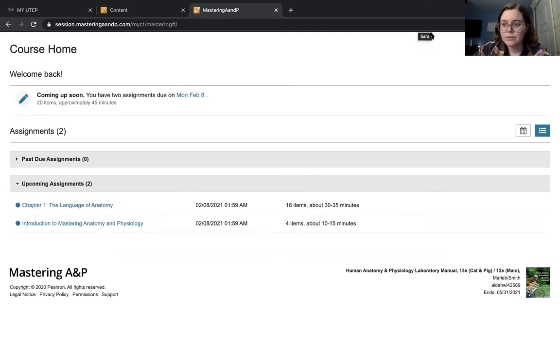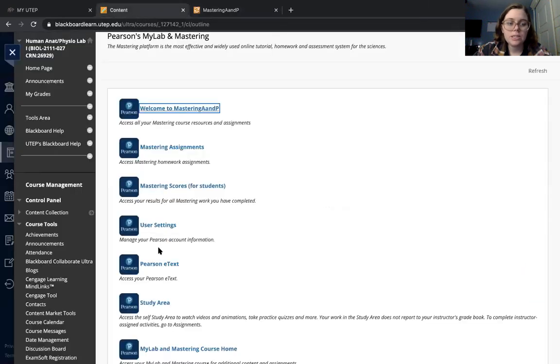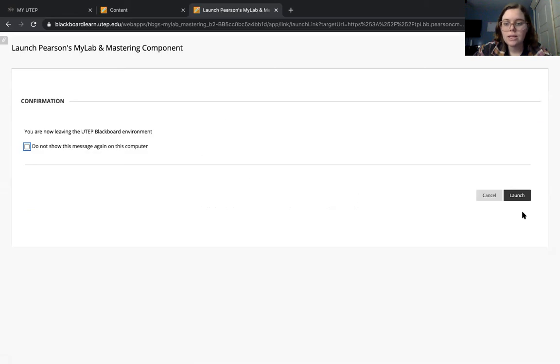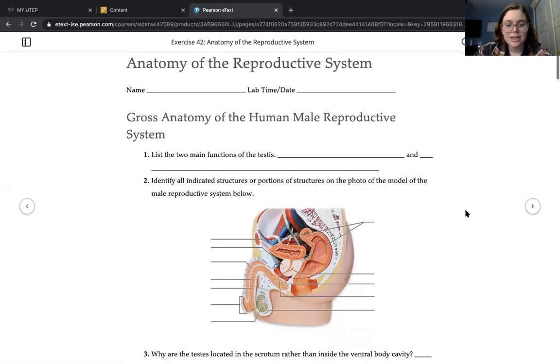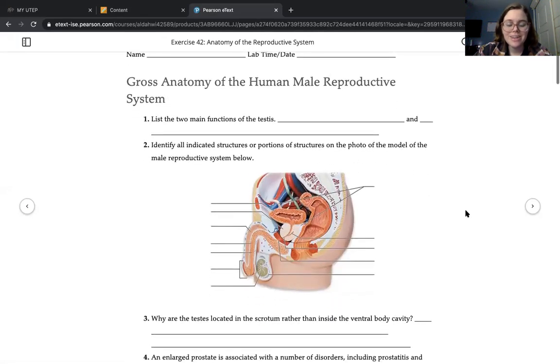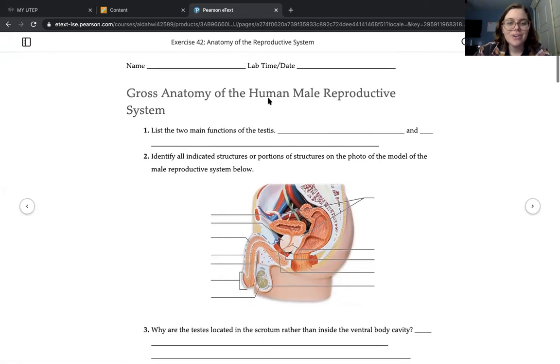Let me see here. If you want to access the textbook, again, you can go back through Blackboard and click on that link. You can launch it. And after just a second of loading all the chapters, it brings you to your chapter.